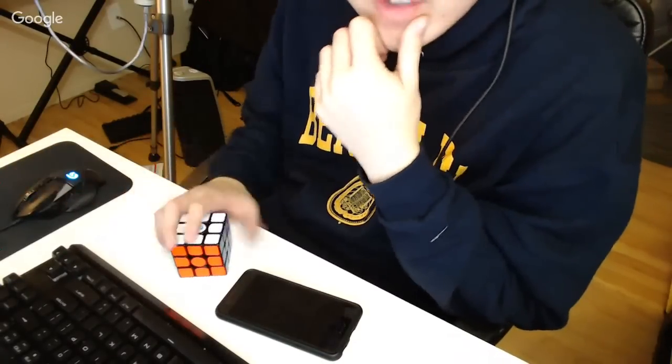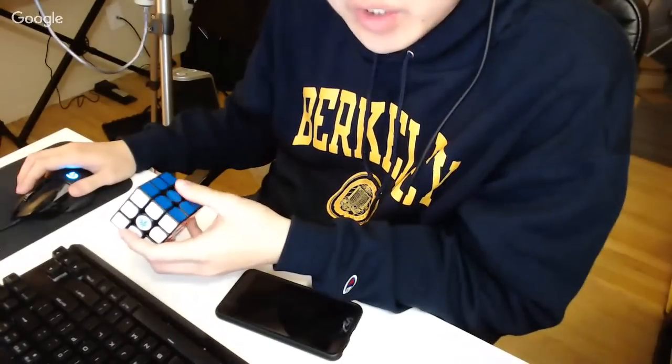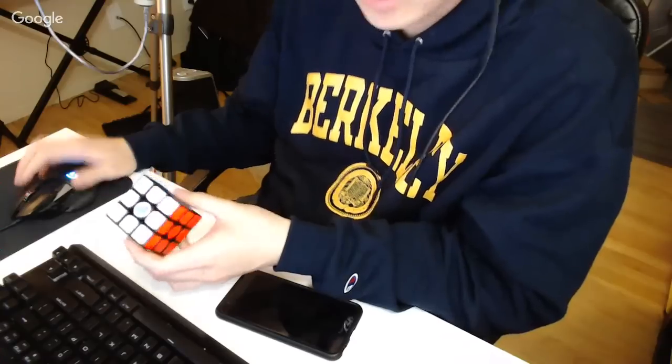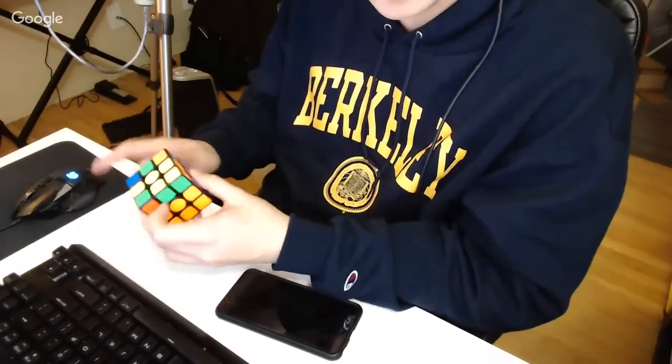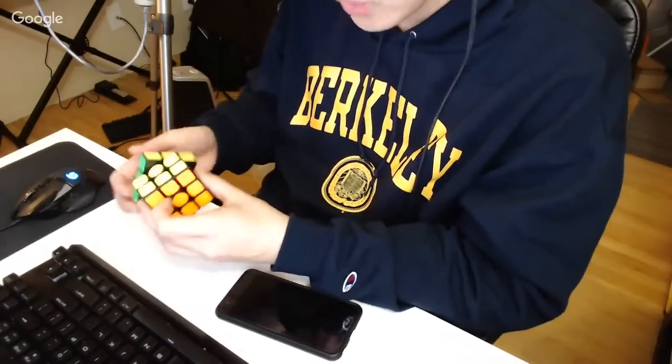Wait, okay. So I feel like pulling an edge corner out of the back slot to avoid rotations is better than rotating? Yes. Rotations are bad. If you can avoid rotations, then that's always a good thing. Yeah, I just now understood your question. Sorry about that.